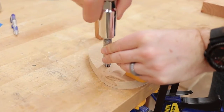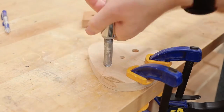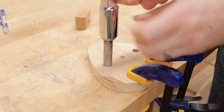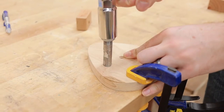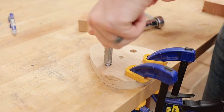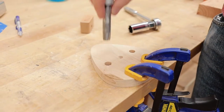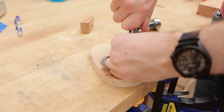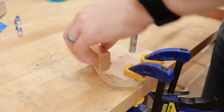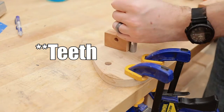Since this is a pipe tap and it's tapered, it's going to get really difficult to turn as you get farther into the wood. I found that a 13/16 socket wrench actually fit the head of this part really well — very strange that that worked out, but something to keep in mind. Grab some socket wrenches and maybe you can find one that fits the caps on your project. Be sure to back the tap out periodically and then turn it back in to help clear the chips from the cuts of the tap.